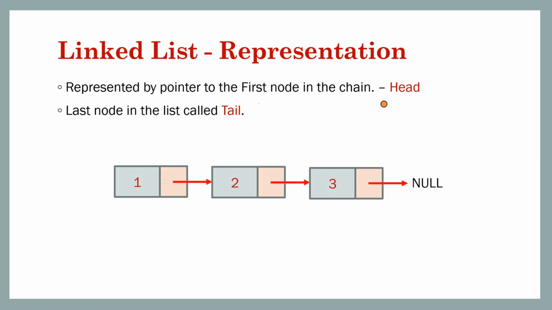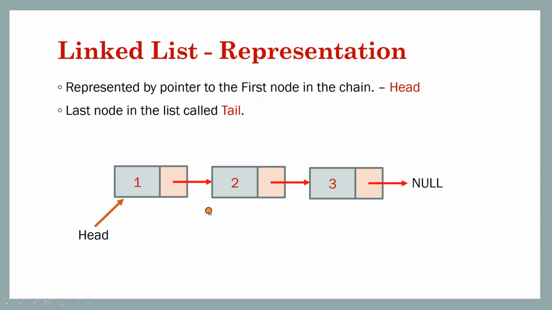So if this is your linked list and it has three integer data, 1, 2, and 3, and these are the next pointers, then this one is the head, and you will be given just a pointer to the first node. If you want to go to the third node, you have no other way but to just go one by one. There is no shortcut like arrays. You can directly access the index in arrays, but here you cannot do that.